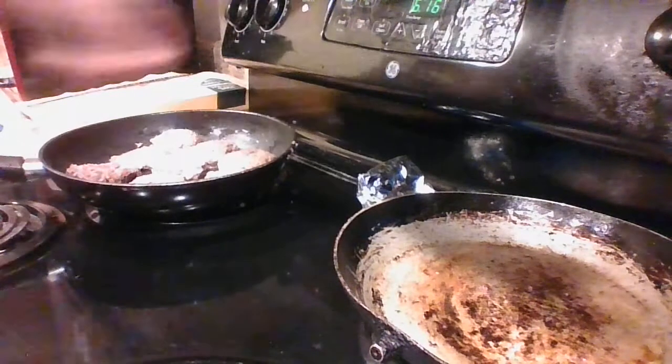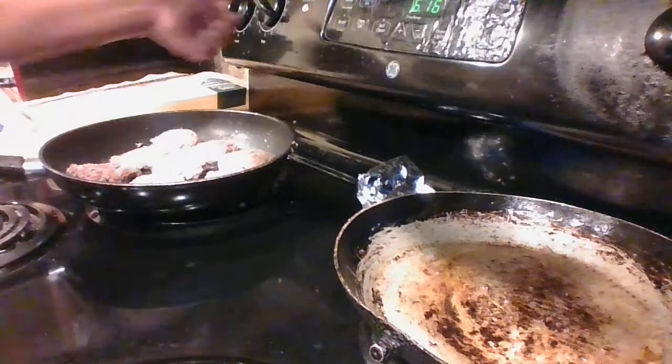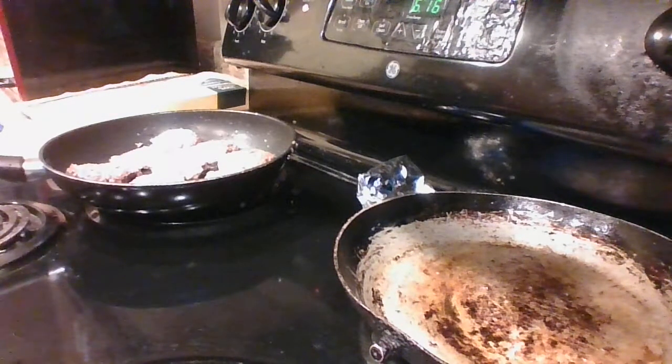You just get them back on the stove on medium heat. And wash my spatula off here. Once you get them back on medium heat, you're going to let them cook between 3 to 5 minutes before you add everything else. And that's just to drain that extra water out. So I'm going to turn mine back up almost on high so we can get that extra water out of those patties that still might be in there.